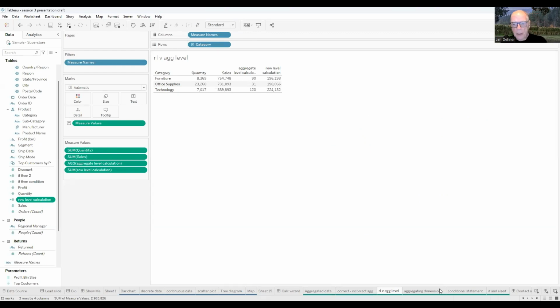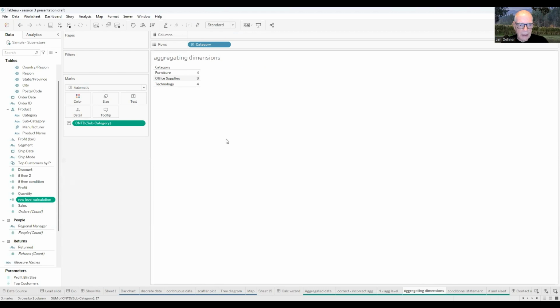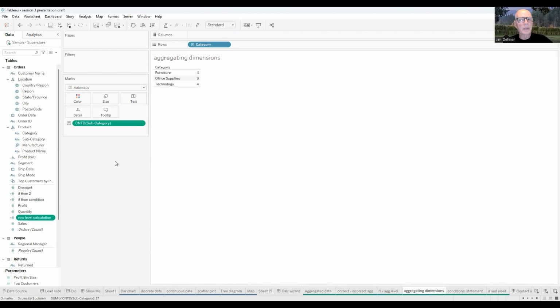Okay. I want to take a look at aggregating dimensions, because, once again, you should understand the difference between dimensions and measures now, because we covered that, I think it was in the first session. But when we take a look at aggregating dimensions, we will have to aggregate dimensions if anything else in the formula is aggregated.